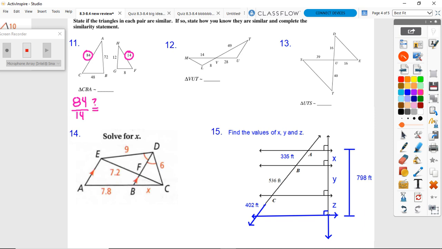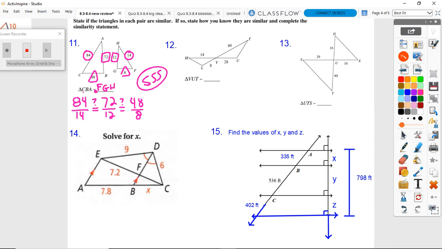Now I say, all right, the medium side is 48. The medium side here, oops, I'm sorry. Medium side is not 48. Medium side of this one is 72. Medium side here is 12. So 72 over 12. And is that equal to the small sides matched up, 48 to 8? Each of these fractions equals 6. So we'd say, yes, this is a side, side, side situation. Now you just want to match up the proper angles. So if they went C first, go F first. So F, G, H for that triangle.